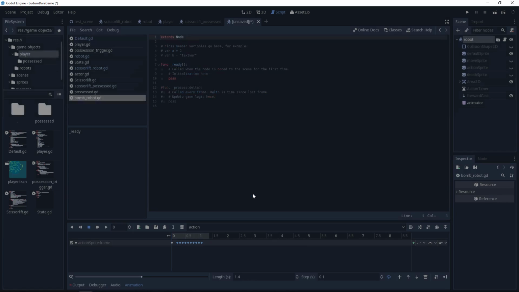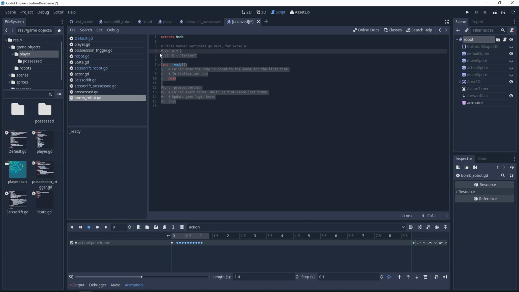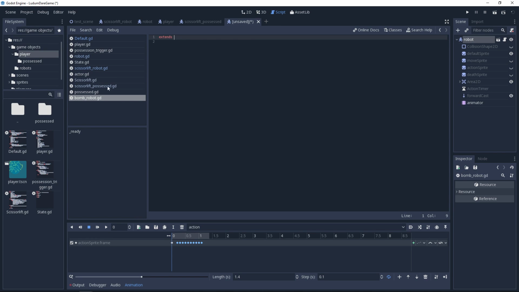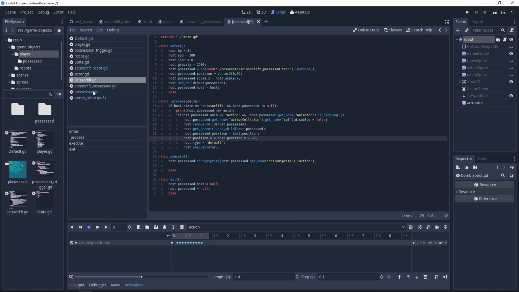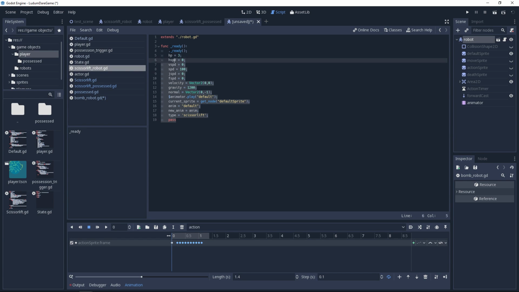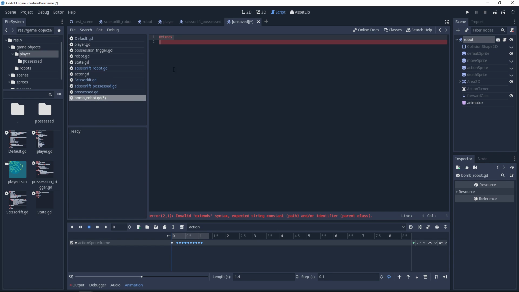Save, create, and like the scissor lift robot, it's gonna do all this basically with a couple few different things.